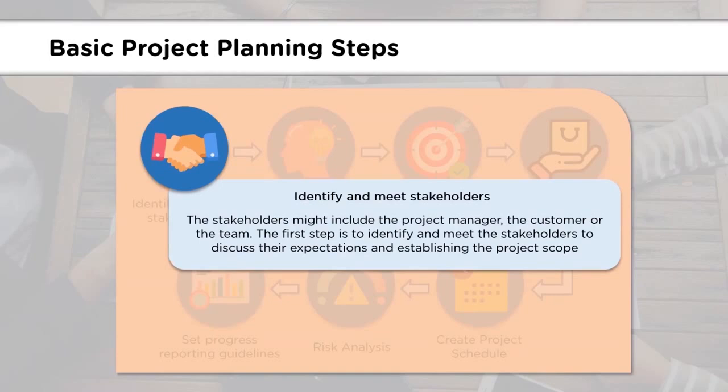As we have discussed, stakeholders could be anybody. They could be a part of the team or a project manager or a customer. When we identify stakeholders, we can find out the expectations and requirements that are to be looked upon in this project. This gives us a clearer picture of the project and helps in establishing the project scope.